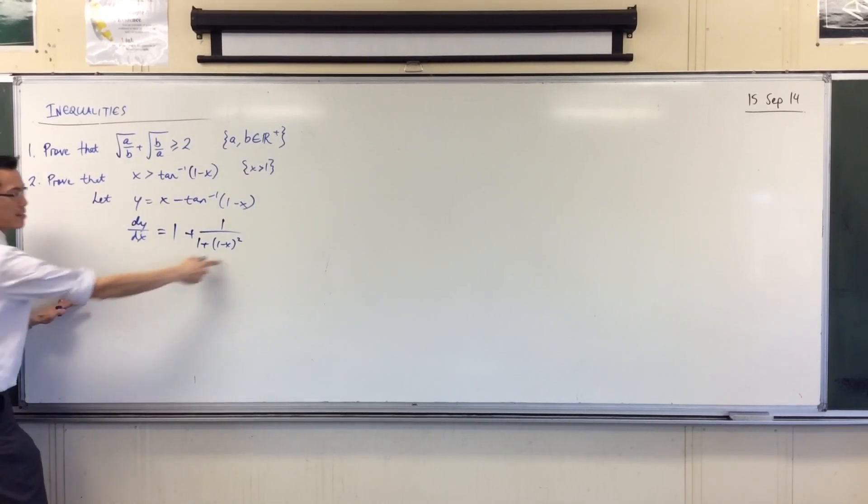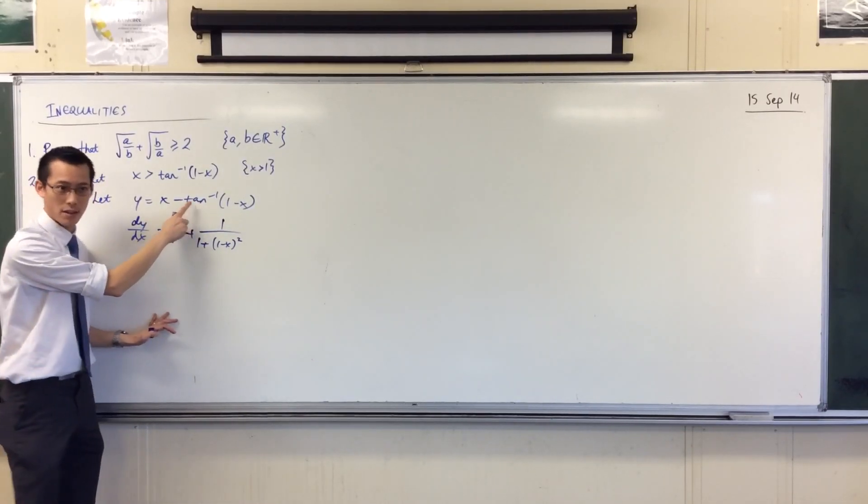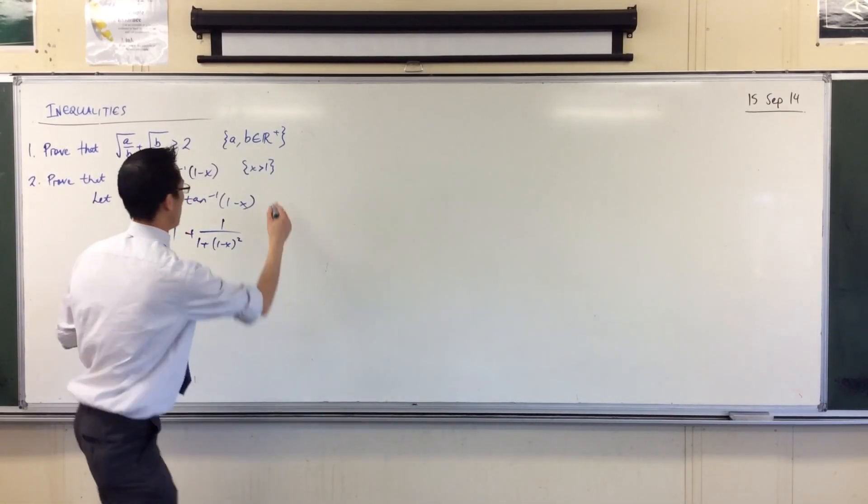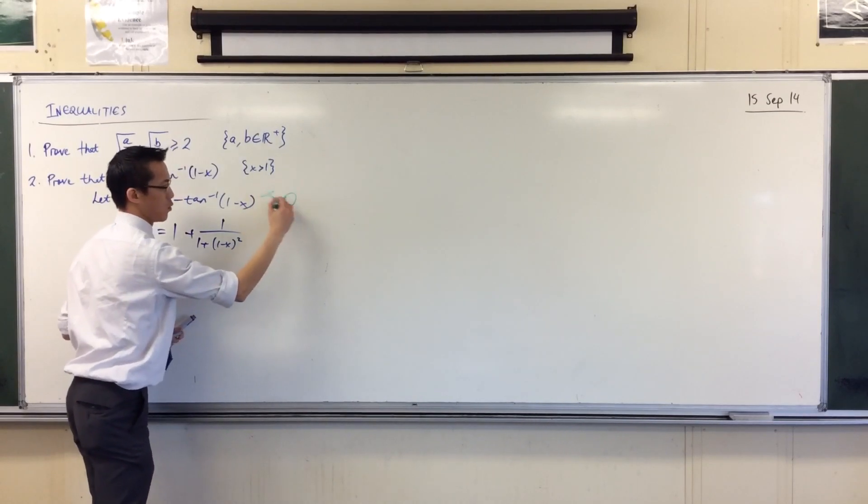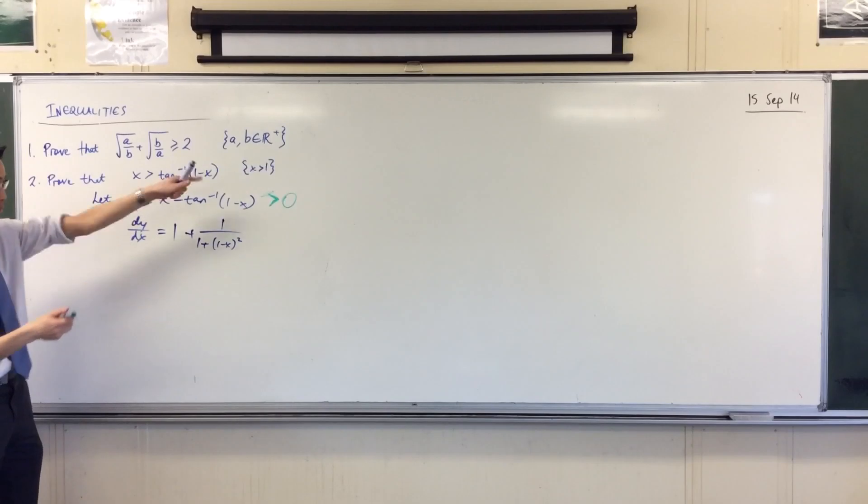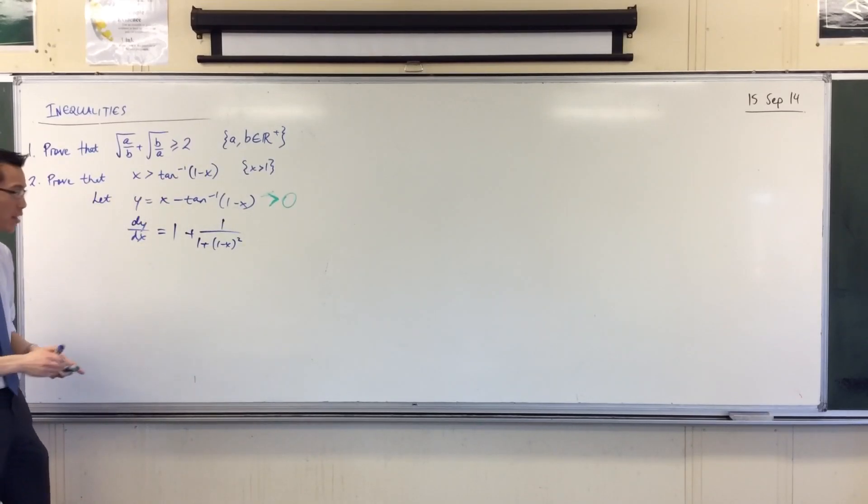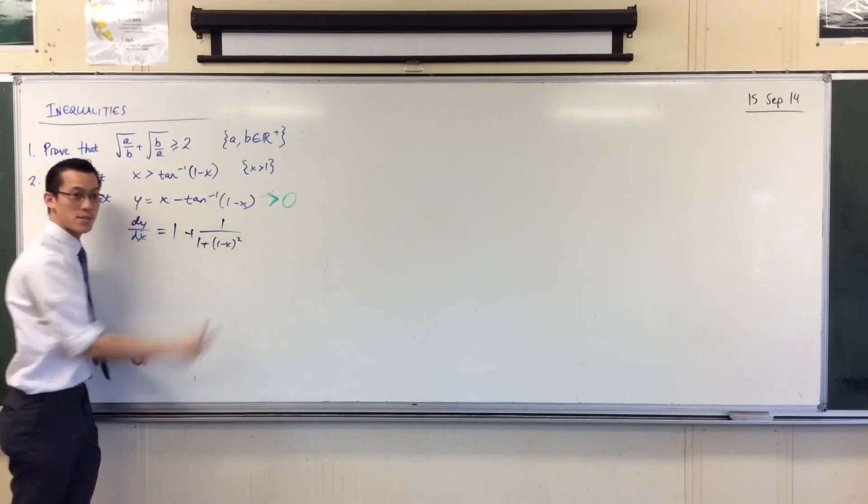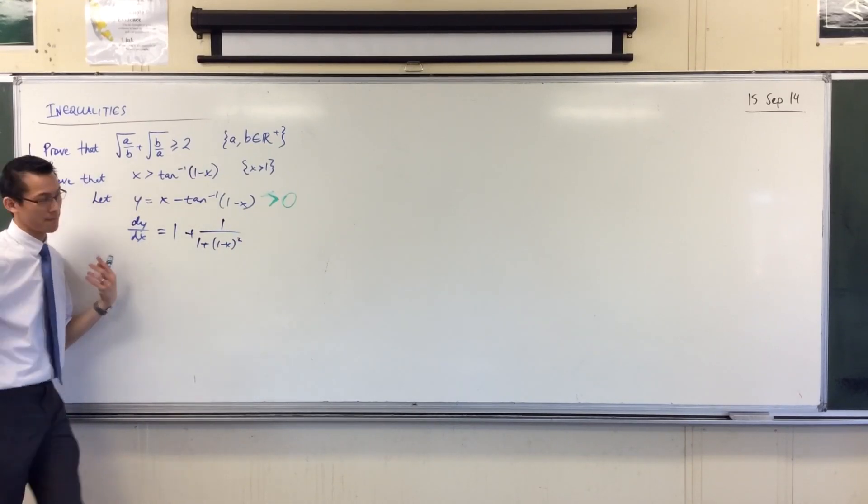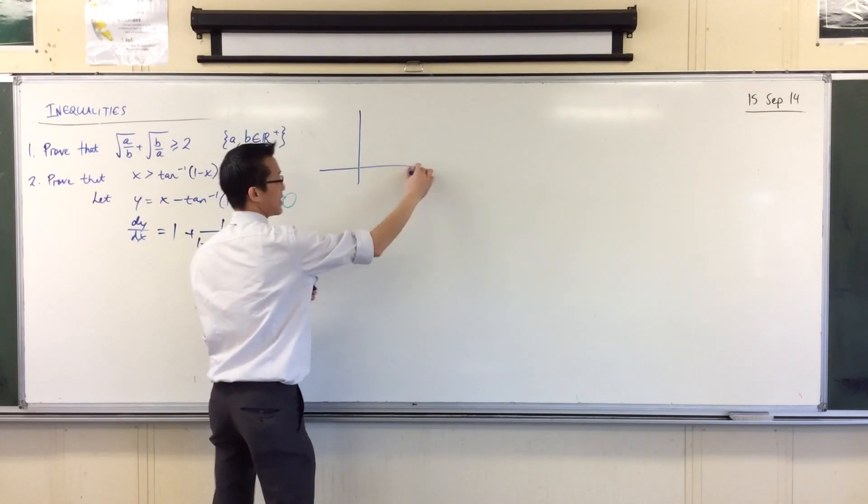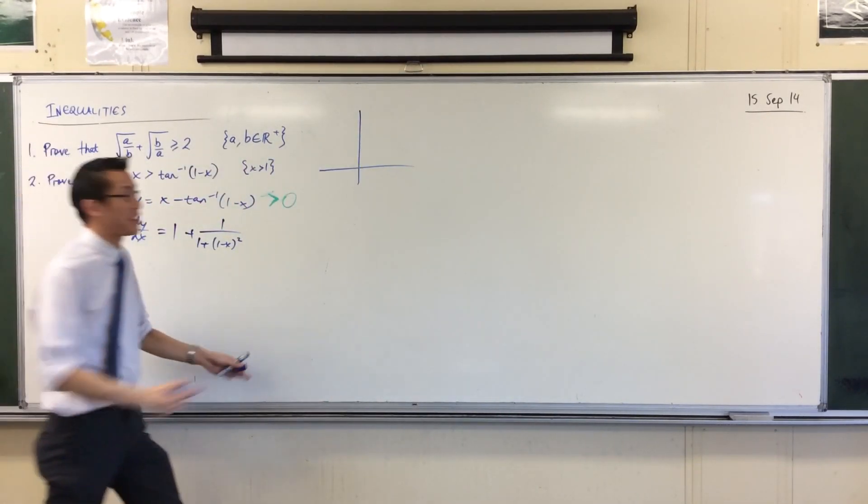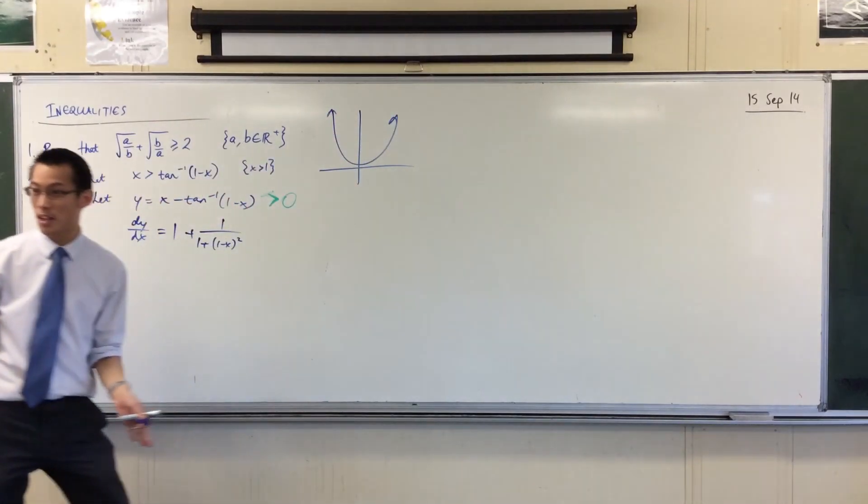So in other words, this tells me how this is behaving. I need to show that this is greater than zero without the boundary. And then I've got this result for this particular domain. So how do I do it? How do I use a derivative to show that something is always going to be positive? Let's think about things that are always positive. If you had something nice and neat, like say a parabola, you could get the discriminant.